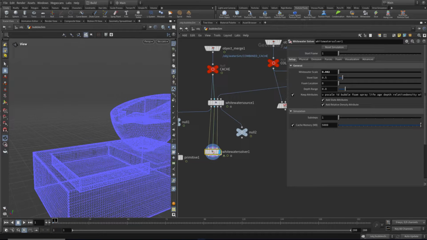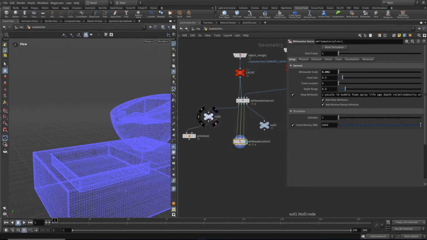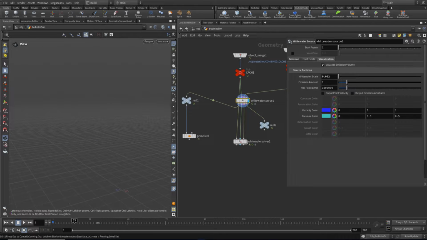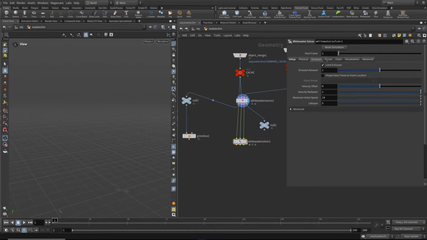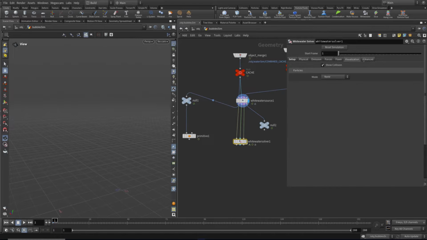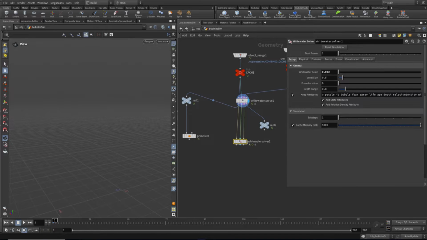Now, what I'm going to do is leave the settings at default for the minute, because what I want to do is, first of all, if we select the whitewater source, you'll see that is quite slow to process. There we go. It's not the quickest of things. And I think I'm happy with this sourcing, and I can do a lot against the sourcing with the actual solver here as well, because this will generate how it moves afterwards.